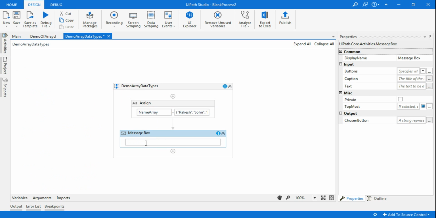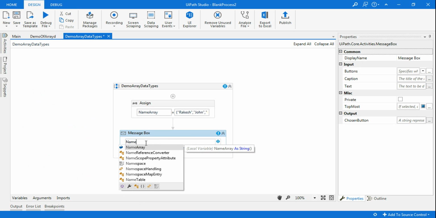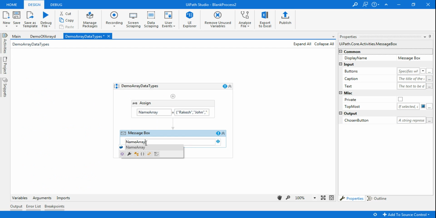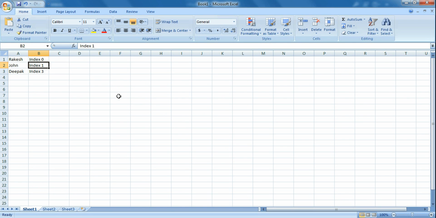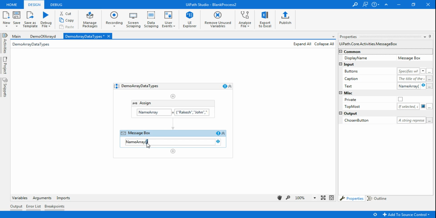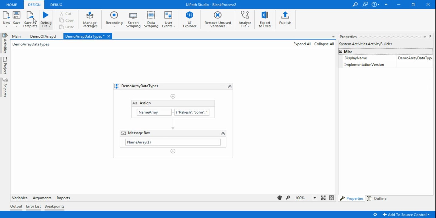Now I'm going to use name array, the array data type, and in brackets, let's say I'm going to access John. John is at index number 1, so all you have to do here is type 1. Okay, done. Now let's run this and see if John appears on my screen or not.